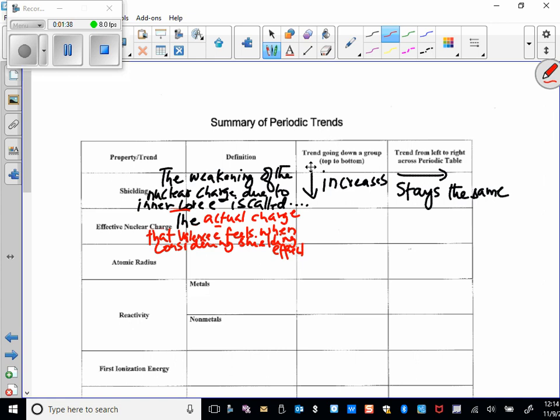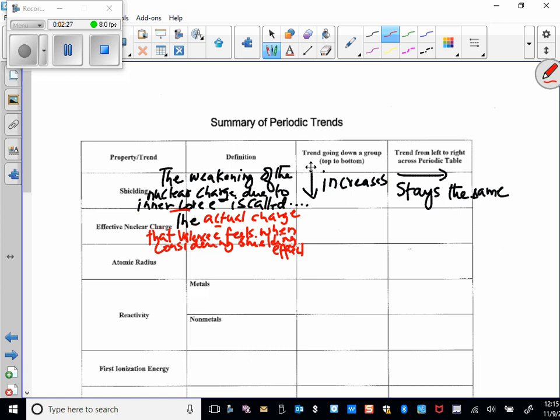So, supposing this is my valence electron. Are you with me? All right? This is my nucleus. So these are all my core electrons that are on the inside. This is also core electrons on the inside. So these core electrons act like shields. When they act like a shield, what do they do to the nuclear force? They dampen it. They decrease it. So the actual force or pull the valence electron is feeling from the nucleus, taking into account the shielding effect, is known as effective nuclear charge.